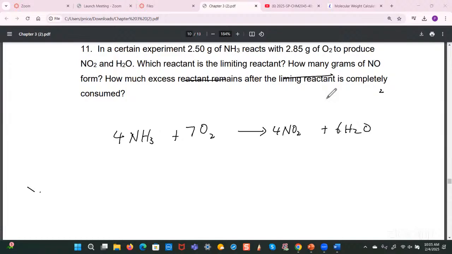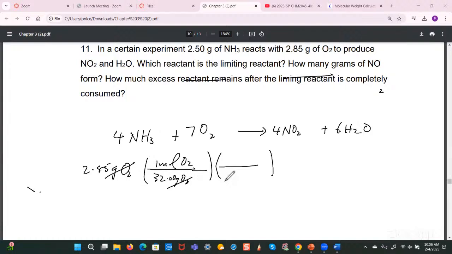What would you start off with? Right, that's the limiting reactant. Okay, so we start off with 2.85 grams of the ammonia. What would I do with that? I'm sorry, oxygen, my bad. Yeah, oxygen, you're right, O2. So what would I do with that? Moles, right? So 1 mole, just like we did before, of O2, and down here, 32.00 grams of O2. That goes with that. What's the next step?